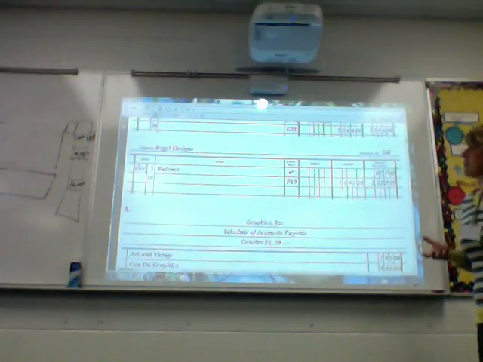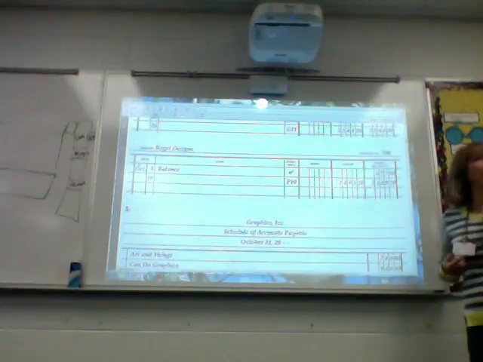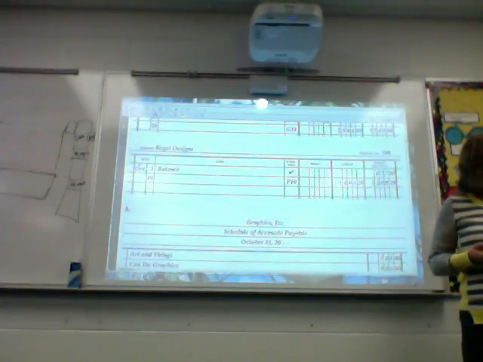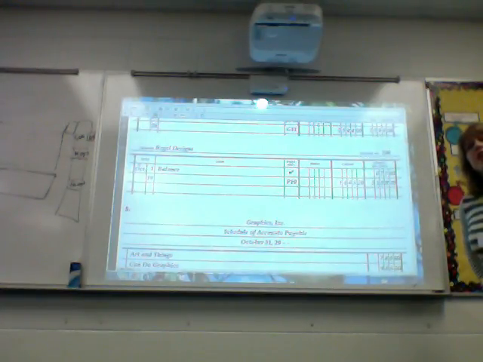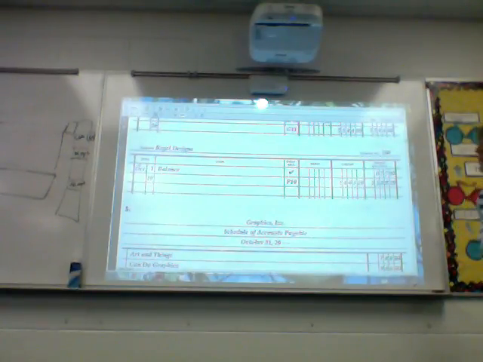Rarely, never, can't imagine when a vendor would owe me money, right? Unless I paid them too much money and they owed me a refund, and that would be weird. So we only have a credit balance here. So if you're posting in here and you go, whoa, it's a debit balance, something's screwy, right? Do I feel like I'm at like a funeral home or something?